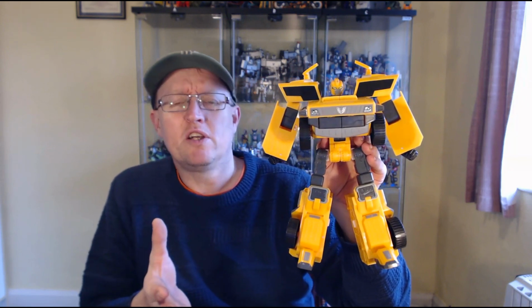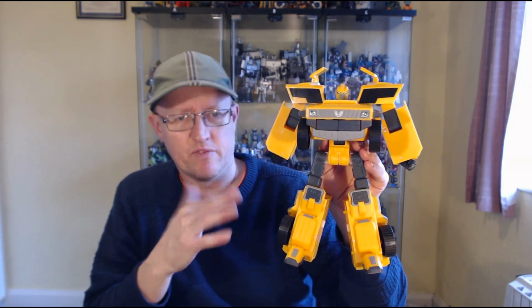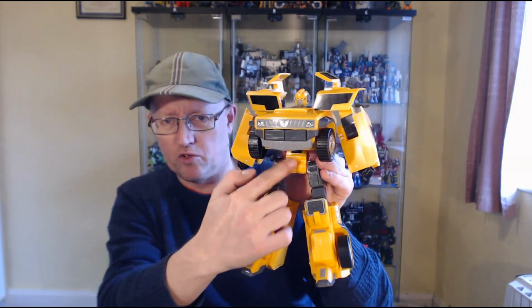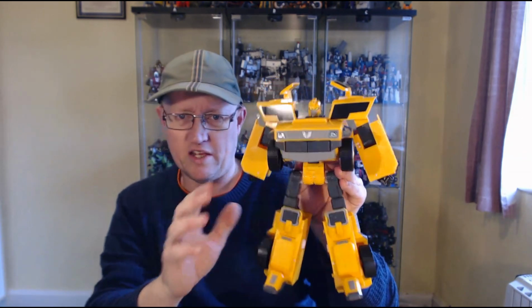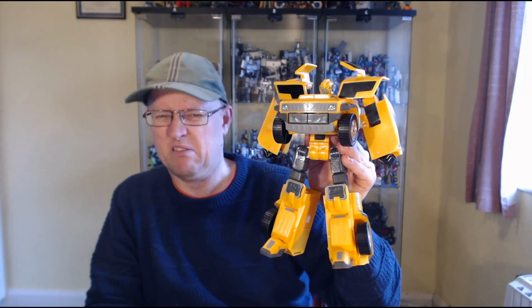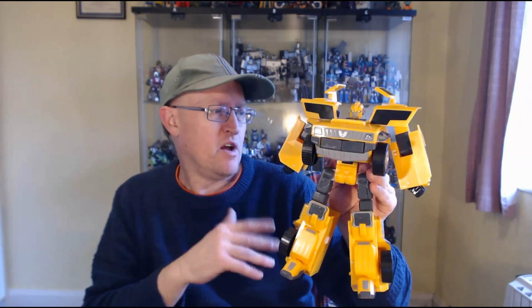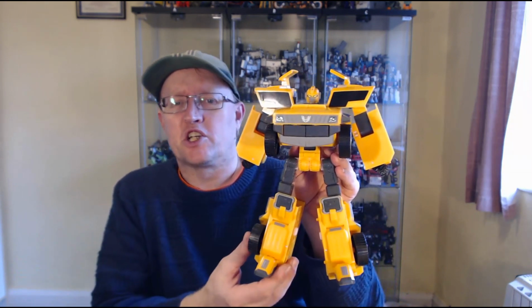When I was originally looking at buying some of the Miniforce figures, I was looking at getting this guy instead of Volt. But then I saw the way that the waist works and the way he splits in half for his leg and arm mode, and I'm not too keen on that, so I passed over him and went for Volt eventually. But actually, he's not too bad.